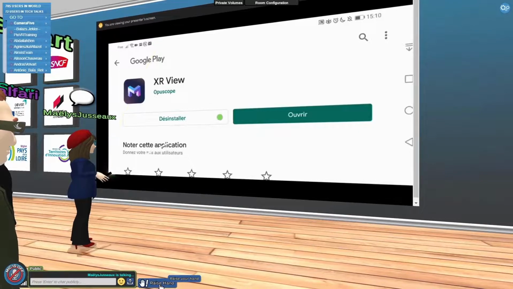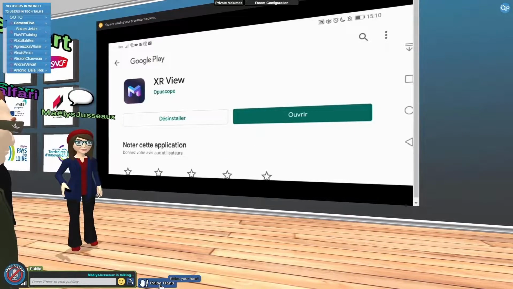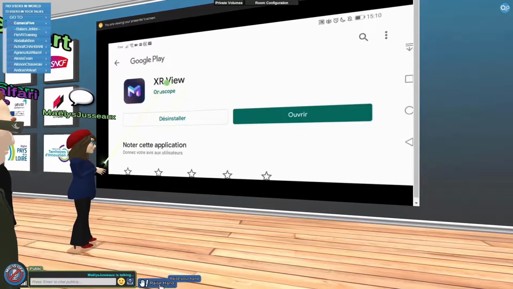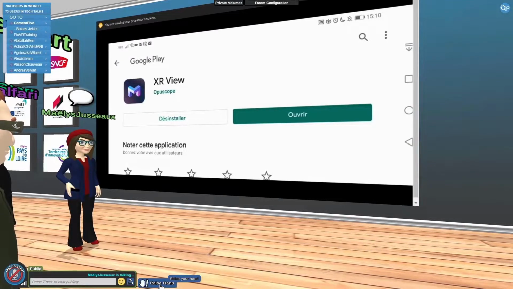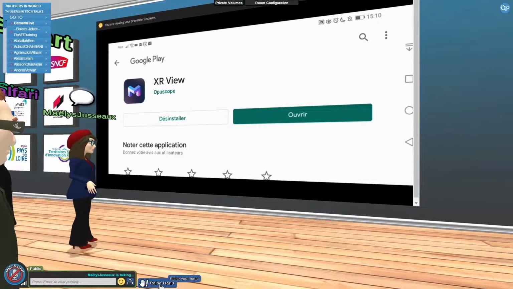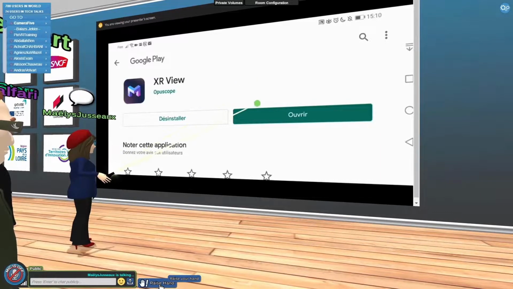So right now, all the experiences made in Minsar are visible only through XR View, but in the upcoming months, you will be able to access an experience through a browser or other ways. So for my part, it's already installed, but you have to install it and then you click on open.